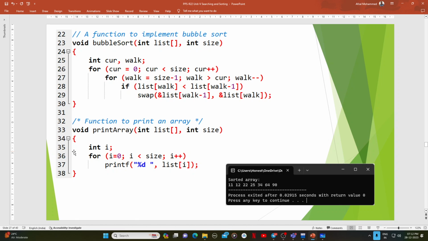In all three sorting algorithms, finally the output is a sorted array. So this print array function will simply print that array, by taking the array as input and the size of that array as input. That's it.